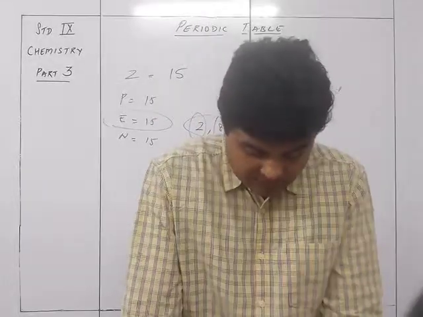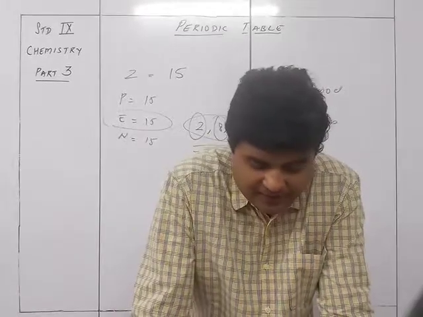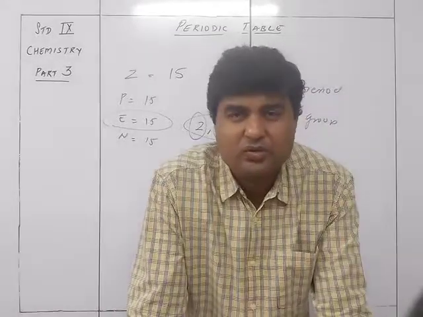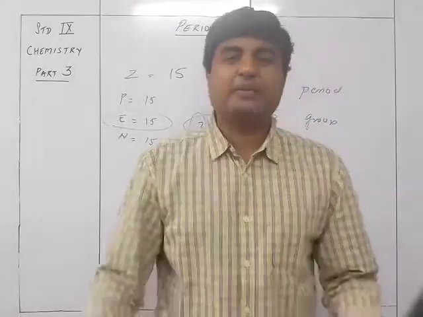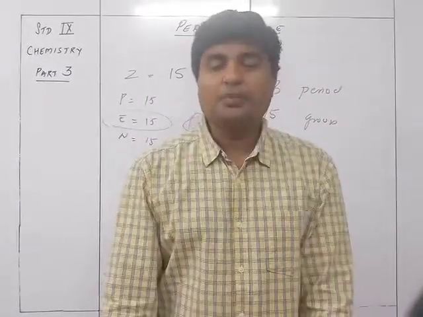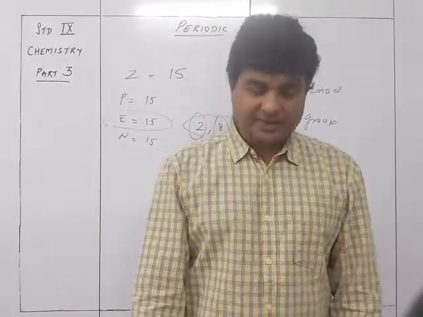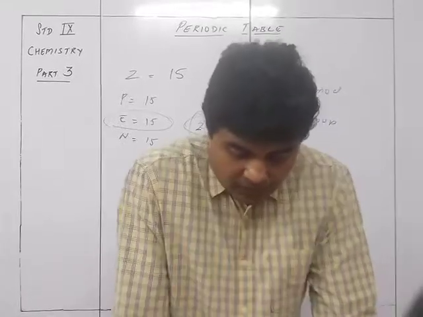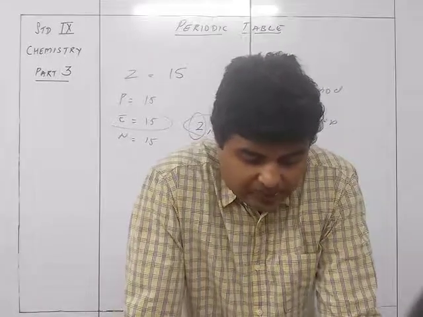So the position of lanthanides and actinides, which do not have any individual place in the table. So there is no individual place in the table. They have got a separate section at the bottom of the periodic table for lanthanides and actinides. So the next is the position of the elements.